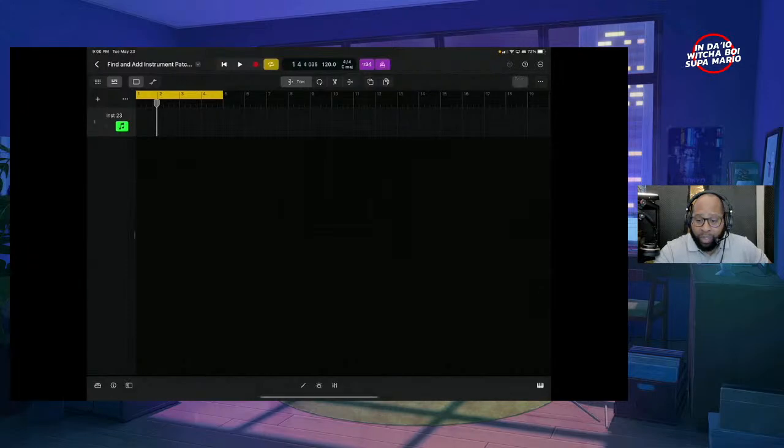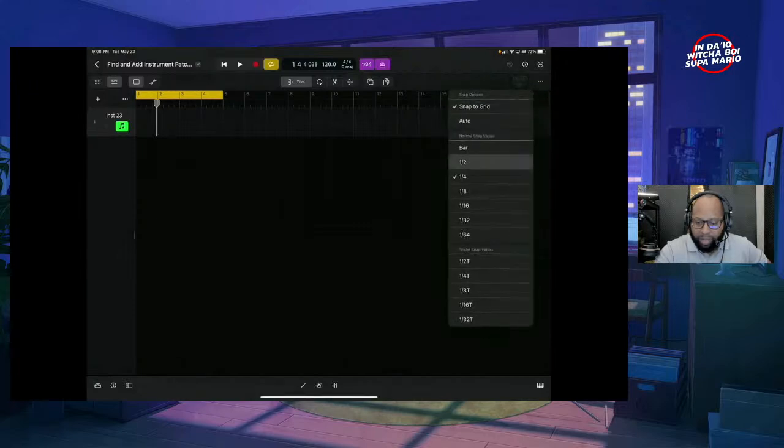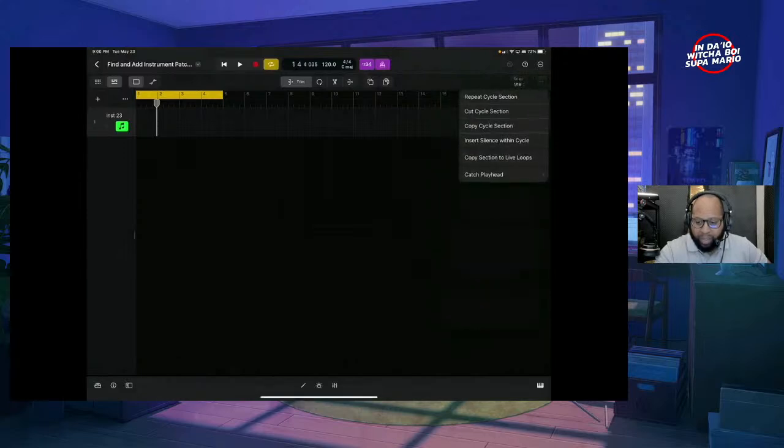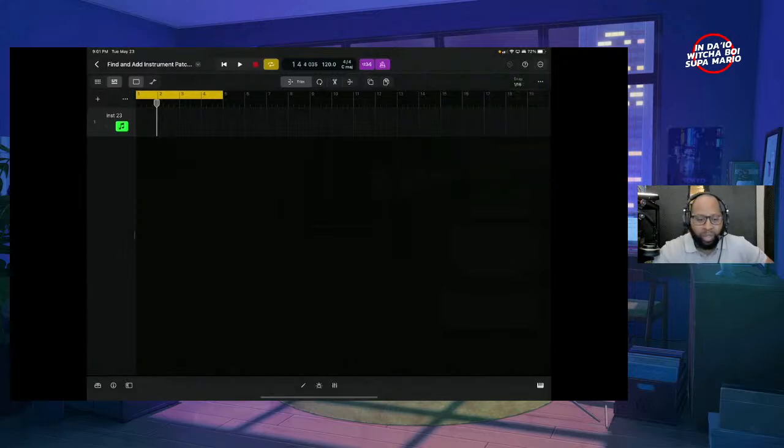And pretty cool. Now you can snap to grid by auto. Let's see. Yeah, we could do snap to grid here. You could choose your different time divisions. So you can do 1/4, 1/8. I like 1/16 a lot of times. And just like that, you hit those buttons right there, the 3 horizontal dots. You could choose some things with the timeline as well, man. So far it's pretty good.